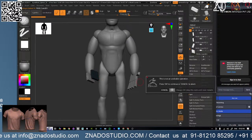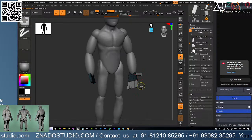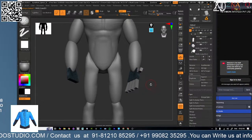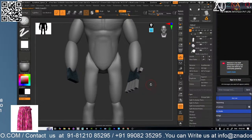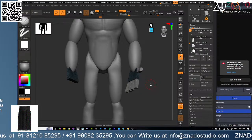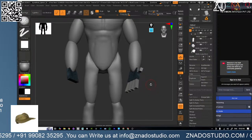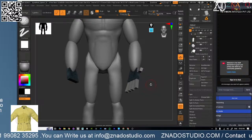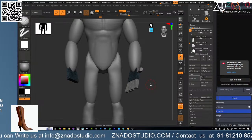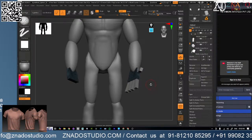I don't want this, I'll delete this. Yeah, we can mirror everything on the other side until we sculpt. What I do is normally I sculpt everything, later I mirror them.